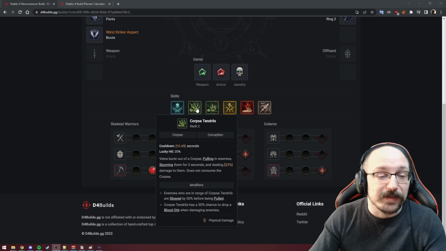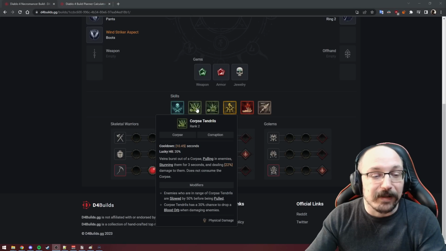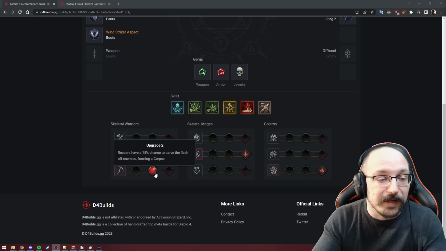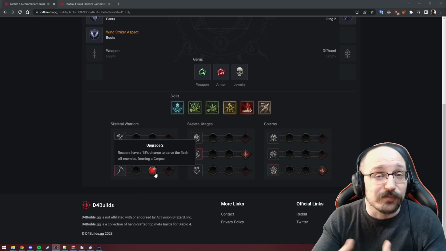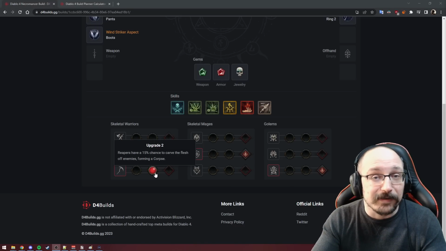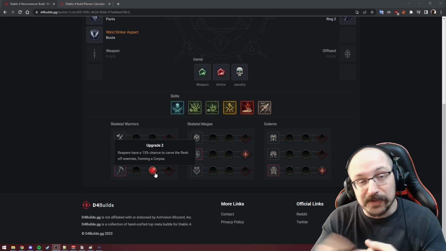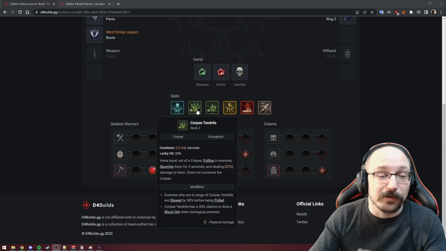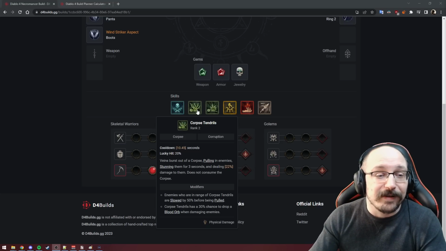Then we're going to be using Corpse Tendrils to group enemies up. And then lastly, we are using Skeletons to give ourselves Reapers with the chance to carve flesh off enemies to form a corpse. And this is really, really strong because having these guys hit the boss or hitting enemies will just generate corpses for you automatically, which you can use to keep the skeletons alive. And you can be using them to pop off Corpse Explosion or Corpse Tendrils for crowd control and just grouping enemies.